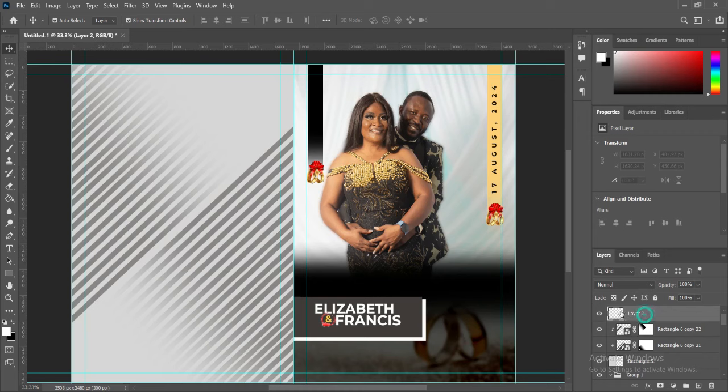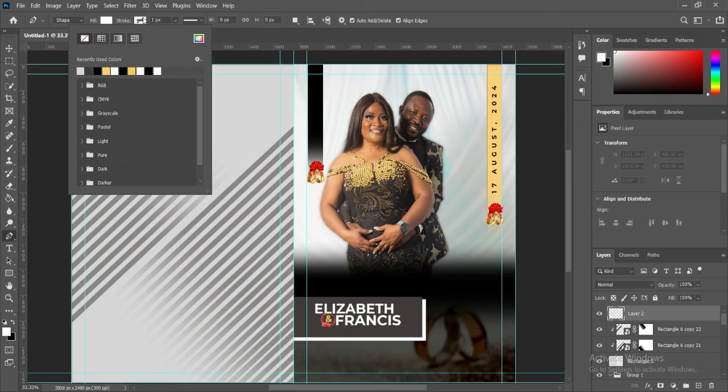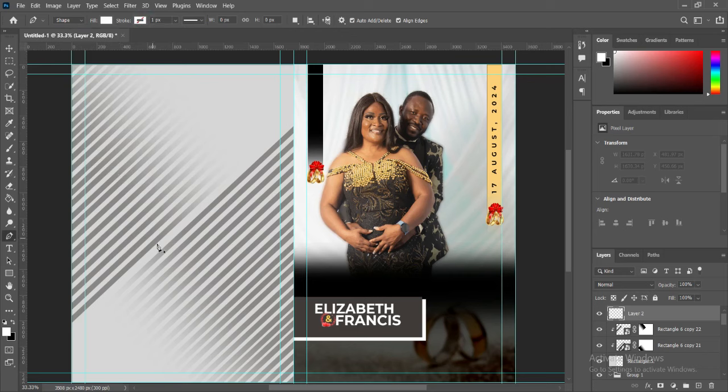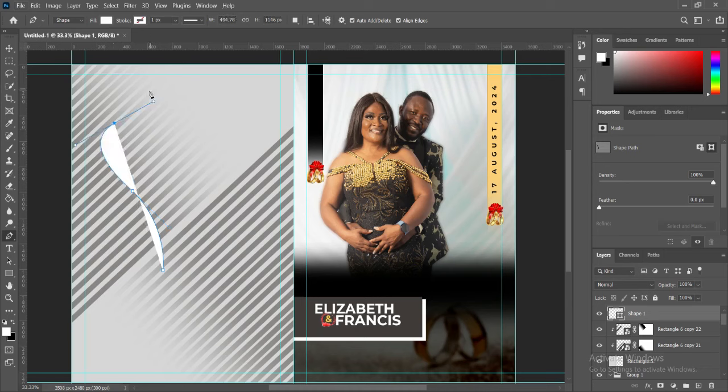Now select this new layer we created and select your pen tool over here, change it to shape. So don't forget that, remove the stroke color. Now we are going to draw. So select somewhere here, then you can drag something like this. Then hold your Alt key while you select it to remove the node. Then come over here to create something like this. You can hold your Control key to adjust it. Now I'm going to create something like this.